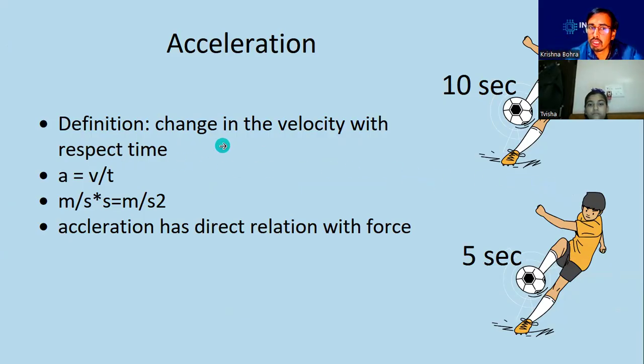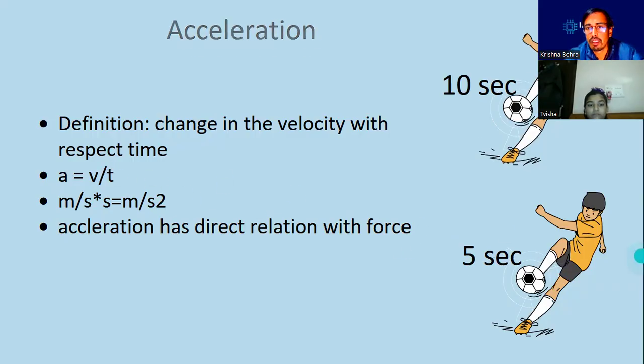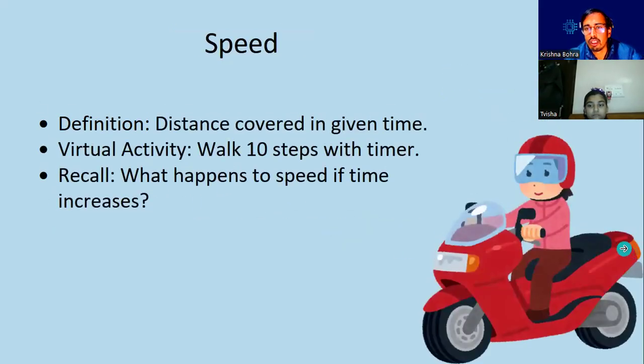So acceleration is basically change in velocity with respect to time. So acceleration becomes velocity upon time. We know the unit of velocity is meter per second, right? Yes, sir. Again, we are measuring that velocity with respect to time, so we have to divide by the unit of time, that is second. This becomes meter per second square. It is sometimes written as meter second power raised to minus 2. I hope you understood the basic displacement, velocity, and acceleration.